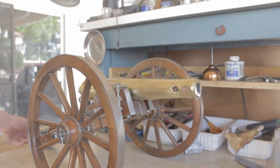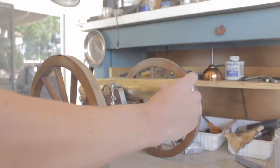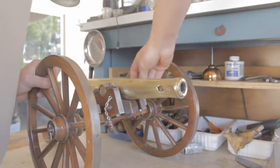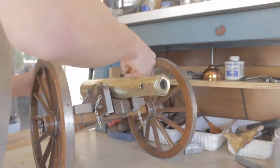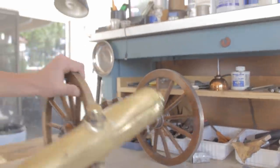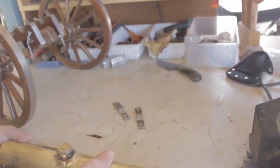Okay, as you can see, there is a hole in the cannon. This is the problem. This is the reason why we have not been able to do anything more with this project. When we did the casting, we did it flat, as you saw in the last video. And that's not the best way to do this. The way they normally do it is vertically, in a box that's made vertically. Our box isn't going to really work like that. So as you can see, this is the side that was up.